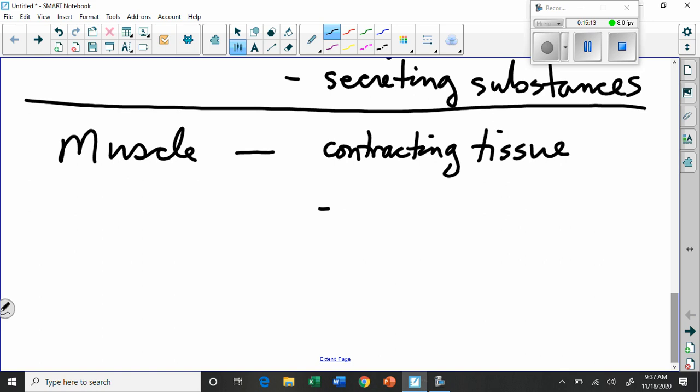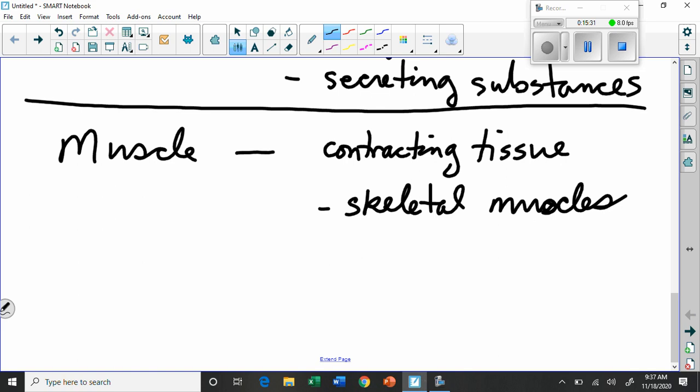And there's three different kinds of muscle cells. There's the skeletal muscles. Let's spell that right. Skeletal muscles. You can also have what's called smooth muscle. Smooth muscle is the muscle that's found in your body. It's not attached to your skeleton. It forms things like sphincter muscles, which are circular muscles that can squeeze and open and close. When they do that, they can open and close tubes, like your stomach has two of these sphincters on it, which can close to keep the contents of the stomach inside, so it doesn't squirt back up your esophagus and into your mouth, right? Or it doesn't go down into your intestines before it's ready.